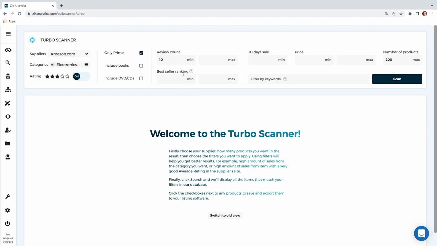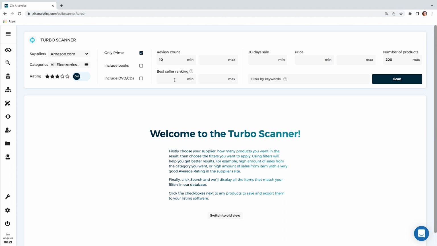So let's talk about bestseller ranking. The BSR, the bestseller ranking, is Amazon's way to rank products from the top performing to the least. So number one will be the top performing product, and each category on Amazon will have its own bestseller ranking. So for instance, inside computer accessories, you can have a keyboard that is number one, but in other categories, it will be number 200, all right? So just for you to understand, the bestseller ranking helps you understand the demand on Amazon. The highest performing numbers sell the highest amount of products on Amazon.